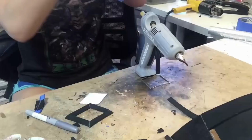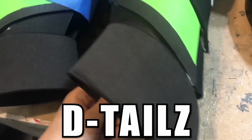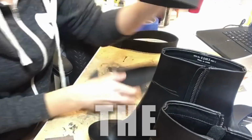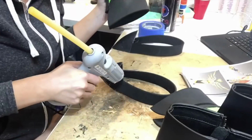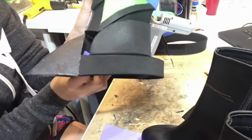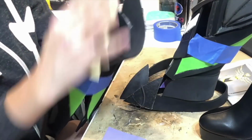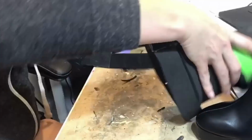For the detailing on the legs, I just used a combination of beveled edges and 2mm and 3mm foam to make some nice handy-dandy details. I wanted to make sure any of the pieces that were for my arms, legs, or body, besides the breastplate, were made out of foam because I would be wandering around on the con floor. In all of my experience ever, anytime I have Warbler legs, they fall apart. Whether it's because I'm flat-footed, which makes my knees knock together, which in turn knocks details off the legs, or if they're just heavy and they start to fall down and then chafe on my ankles.